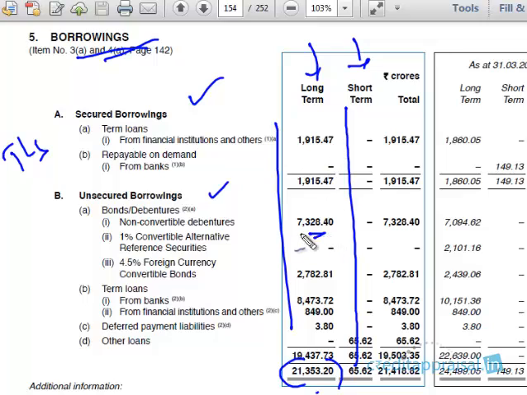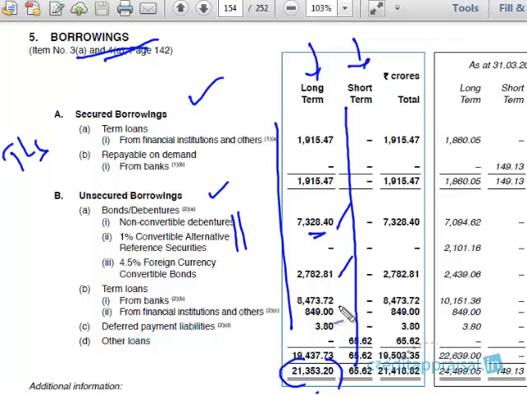This is bonds and debentures. So under bonds and debentures, the company has got various types, non-convertible and all this stuff. So anyway, we're going to put this under debentures. In CMA, we have a separate entry for debentures under term liability. So these two go there. So the non-convertible debentures and the 4.5% foreign currency convertible bonds both go under debentures.